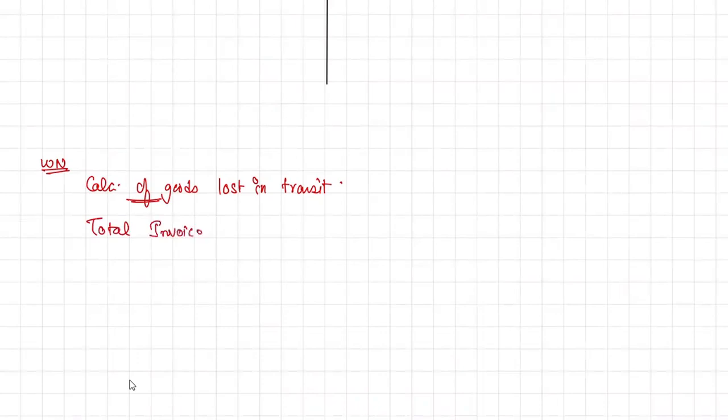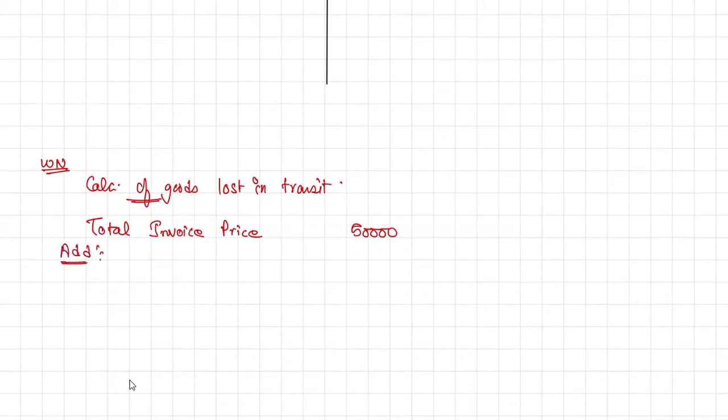ठीक है, यही कंसाइनमेंट में थोड़ा इंपॉर्टेंट होता है, और तो कुछ नहीं. तो कैलकुलेशन ऑफ गुड्स लॉस्ट इन ट्रांजिट. Total invoice price was 50,000. ओके, क्या करेंगे ना, एबनॉर्मल लॉस स्टॉक को हम पूरा वैसे निकालेंगे इनवॉइस प्राइस पे, बस उसका लोडिंग का उल्टा एंट्री हम डेबिट साइड में कर देंगे.